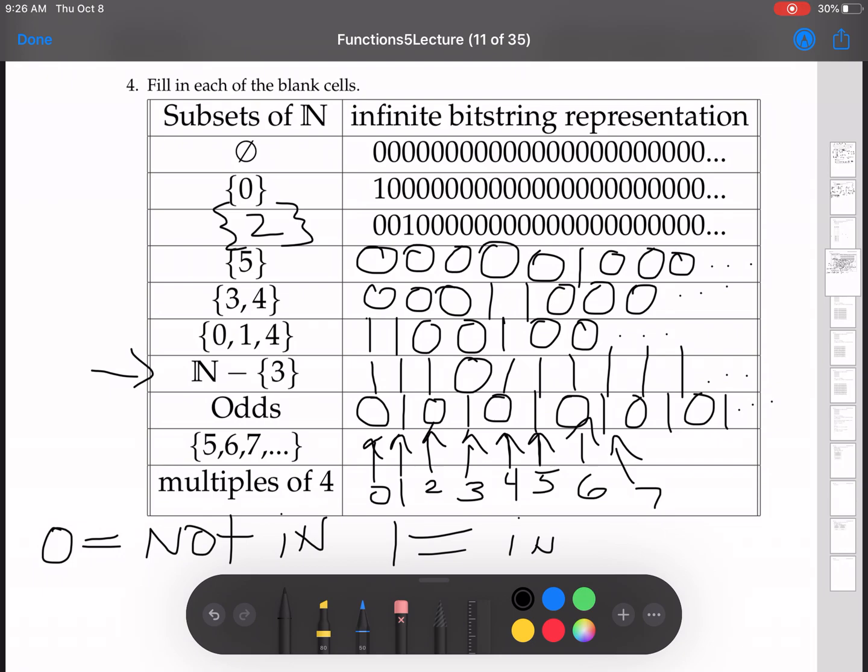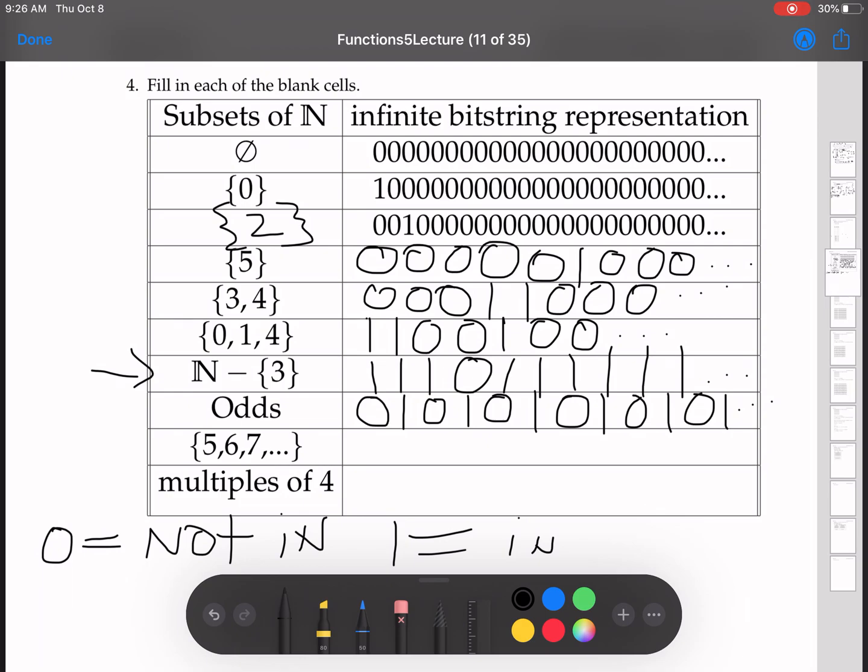Okay, so that does it, right? Start with even. So not in, not in, not in, in. Okay, now we got 5, 6, 7.